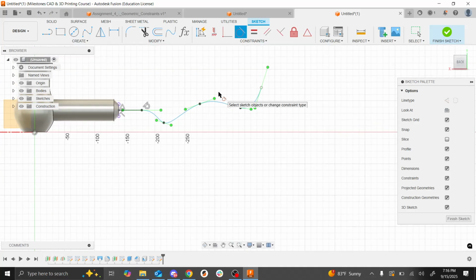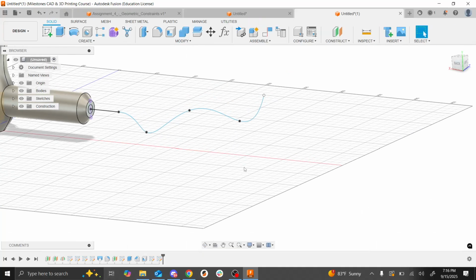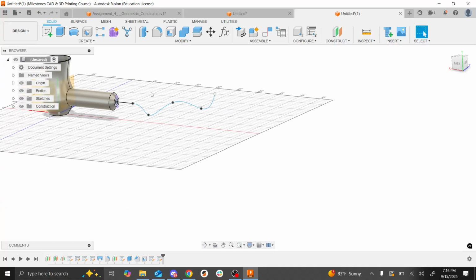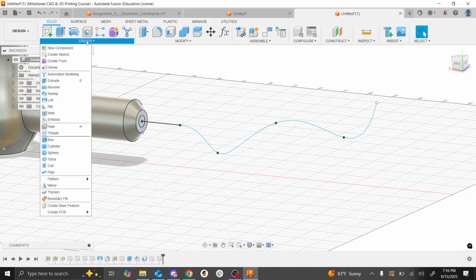I'm gonna keep these dimensions arbitrary because they're pretty organic, and it's just gonna be floating around. I'm gonna finish it. You can see here this line is centered at this circle. So that's what we like.